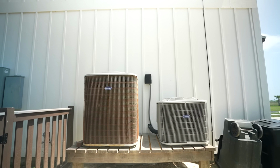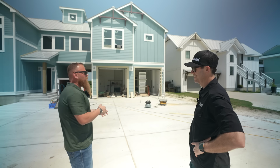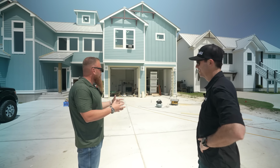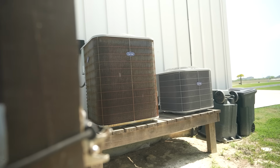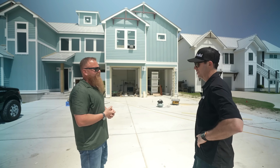It's a very common thing down here. And so especially the closer you get to the water, the more propensity it is to have some rust and stuff developing on it. But yeah, that house is only a couple years old, and that AC unit is covered in rust. And what's crazy is it looks like the other smaller unit is the same age, but it's totally fine. And the bigger one, it looks like she's all rusty.